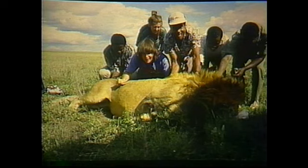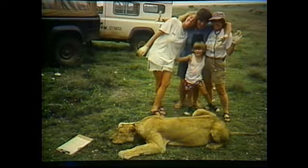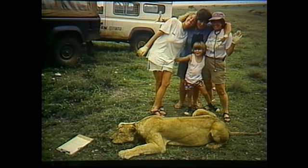Another major part of my work was to involve local Tanzanians and people from Morogoro University here in an outreach program of training, and they actually came up and participated in the disease investigation of the African lion. Also importantly, National Parks was very concerned about the health and well-being of animals that various researchers were handling. And so any researcher that wanted to handle their respective study animal for bloodletting or for radiocollaring, I became involved in the medical management, anesthesia, and handling of that respective animal. And these are the lion team, the researchers that I worked with, and became quite involved in their project as we undertook the disease investigation.